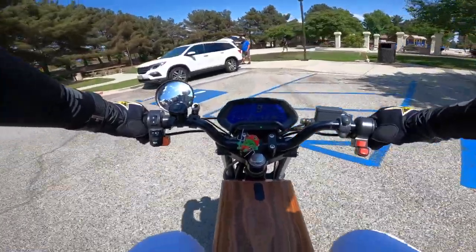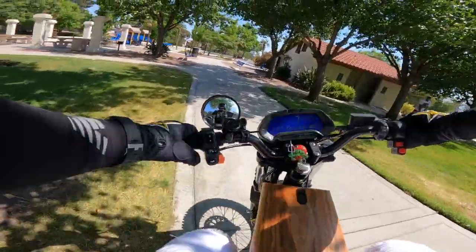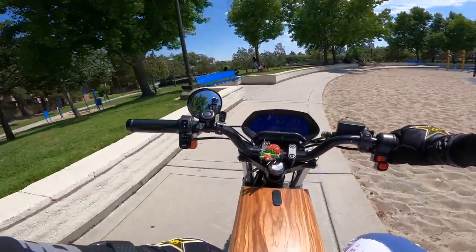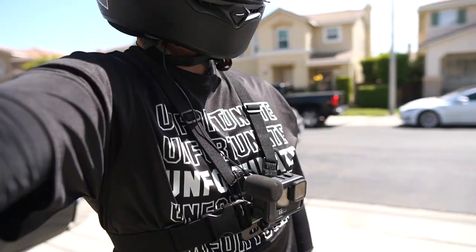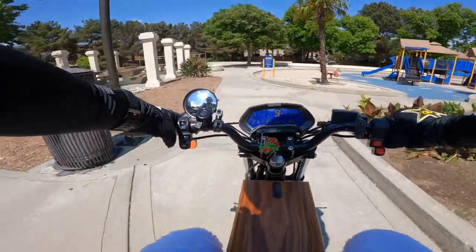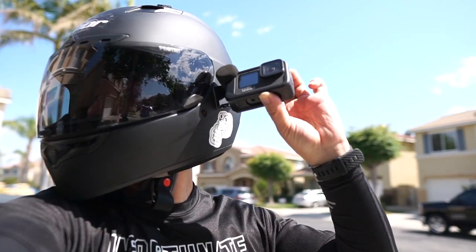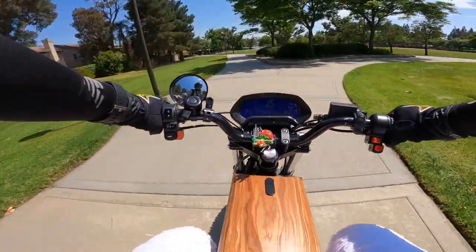I'm doing a different camera angle now — I used to film on my helmet, and here's another thing about filming: you have to practice keeping your head steady with a helmet mount. It shakes too much when you move around, so I moved to the chest mount. When people film with the GoPro on their helmet they're looking around too much and it's just shaking left and right — that got annoying. That's why I switched to the chest mount.